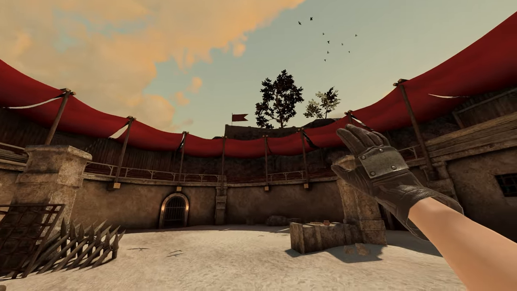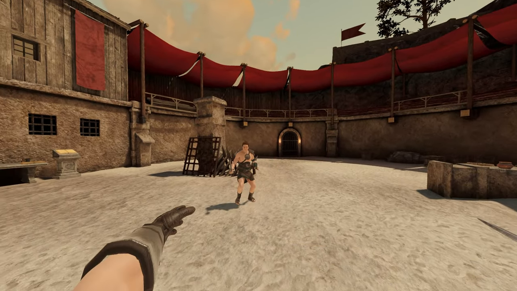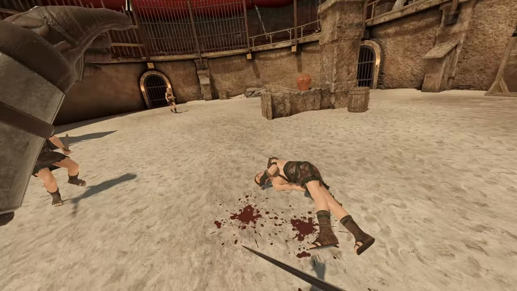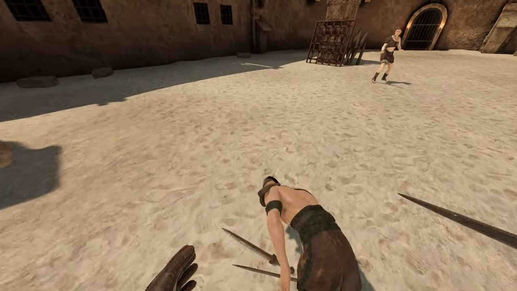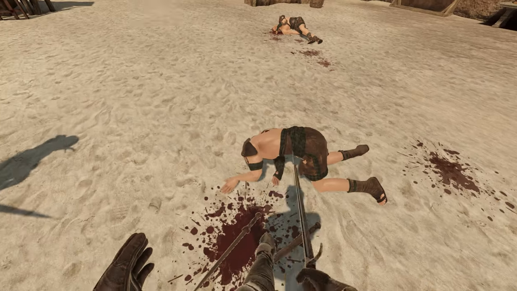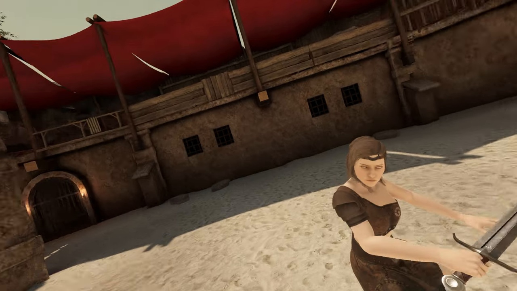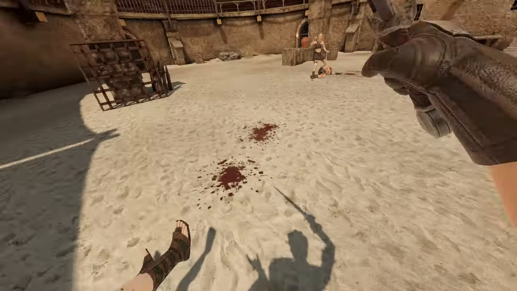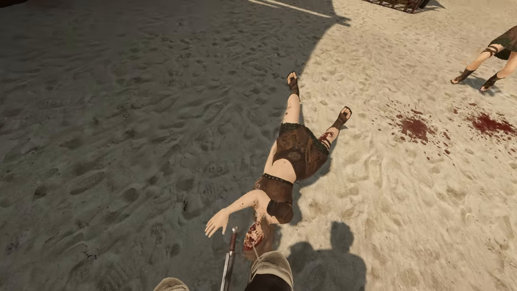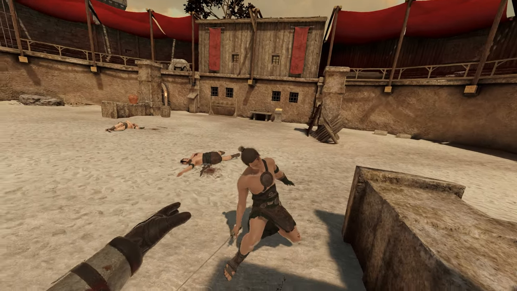Okay, so the next mod we're looking at is the More Blood mod. Now the first one we checked out made things a little bit more realistic. Now what this one does is make things a little bit messier. You can see that the pools of blood which are spawning from the NPCs are fairly larger than what they usually are, and that's pretty much all that this mod does. Is it makes it a little bit squirtier as well when you slash and stab them, but mostly it just adds these larger pools of blood to make the game a lot messier.